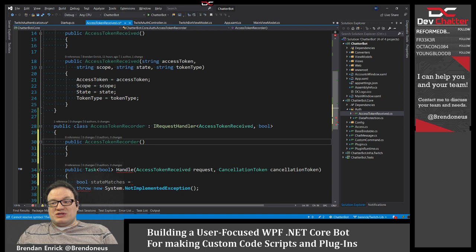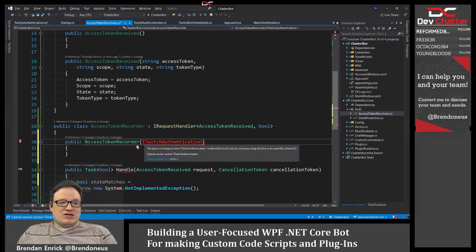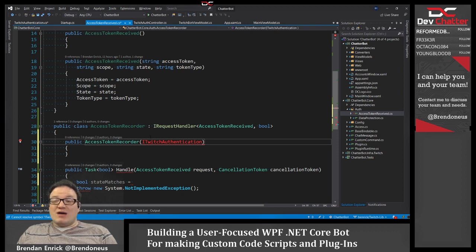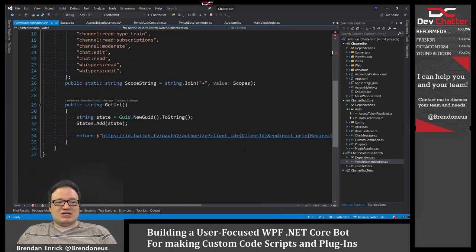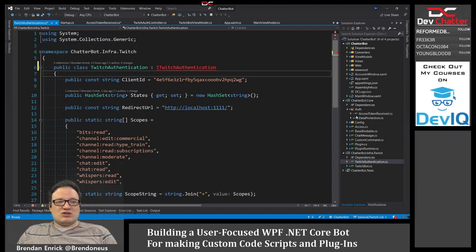So the challenge I just ran into, for a quick explanation for chat: I wanted to pass in Twitch authentication right here, but Twitch authentication is not in the core of our project, so I can't do it. The options I'm left with: I can either move the access token recorder into the infrastructure project, along with where I've got the Twitch authentication class, or I could move the Twitch authentication class over into the core of the project.